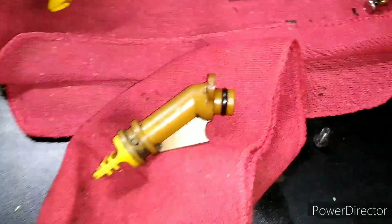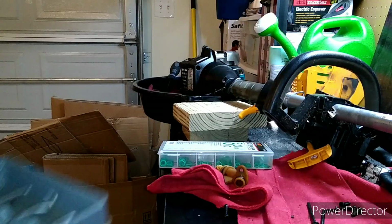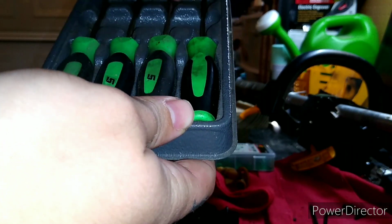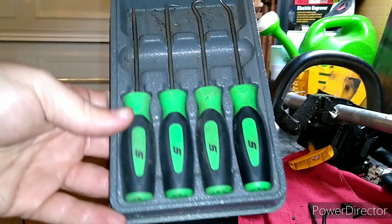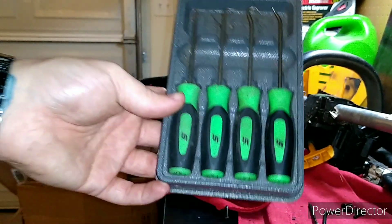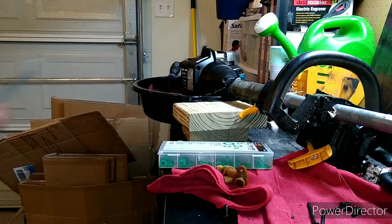So let me grab the pick and we'll grab this guy off there and find a new one to match it up with. My little pick set, guys, also Snap-on, okay? Not needed from Snap-on at all. To be honest, save your money. Go to like Harbor Freight, Amazon, anywhere that sells picks, because they're a hell of a lot cheaper than what I paid for those. So let's get that guy off there, shall we?